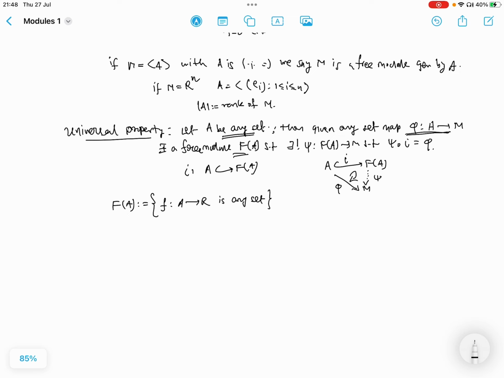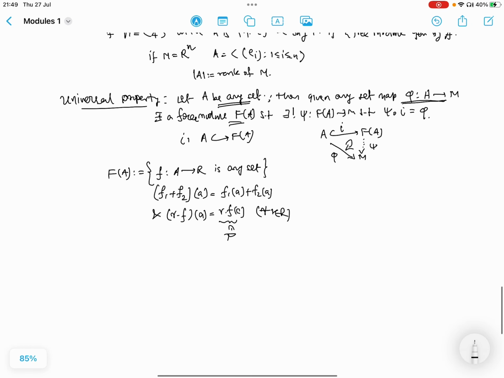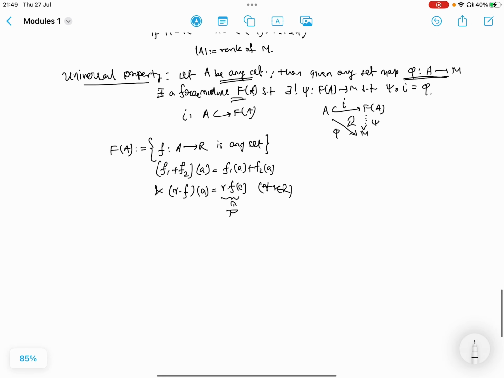So you can take this set and define the sum of two maps pointwise as usual. And if you take any r in R, this defines r times f. Since R is a ring, this multiplication on the right side is happening inside R. So this defines F as a module.